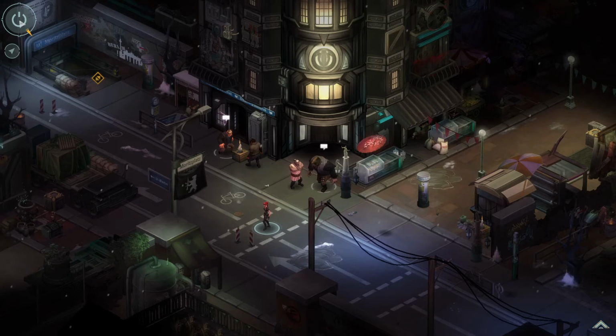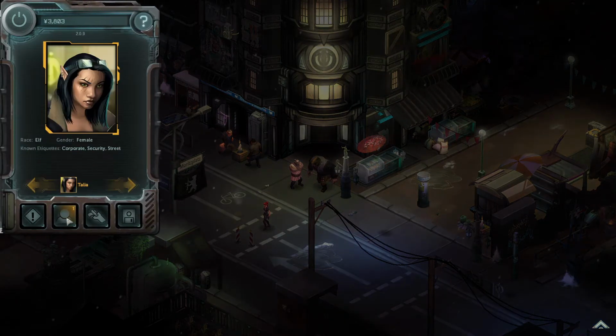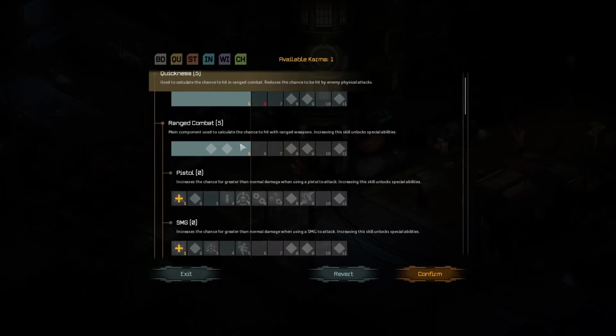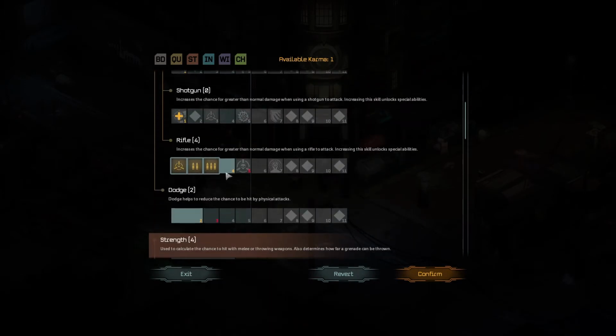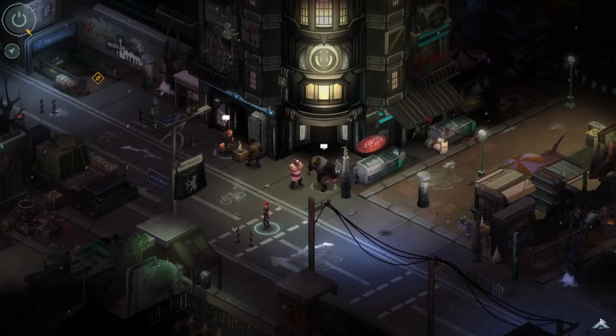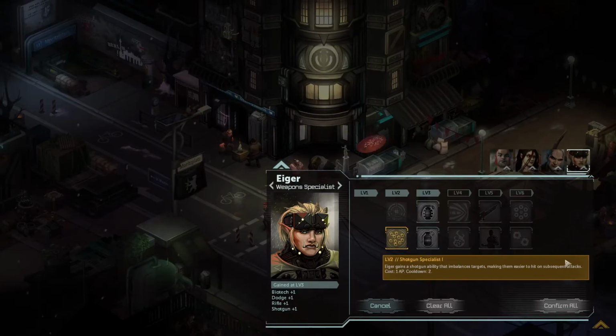But anyways, back to the game. In between episodes, I decided to spend the karma I had earned. I put it into ranged combat and rifles so that I could improve my fighting skills, because I've been focusing mainly on charisma lately. Also, I forgot to upgrade my team members.